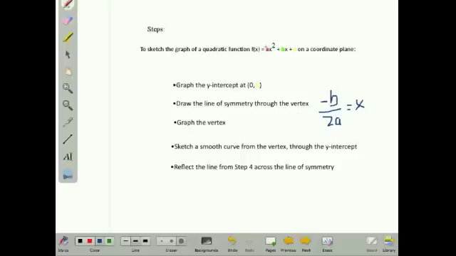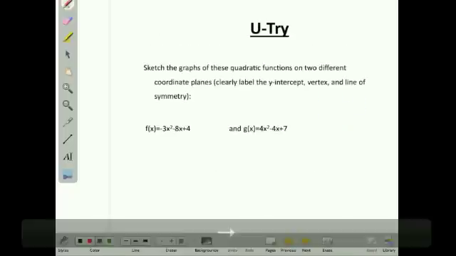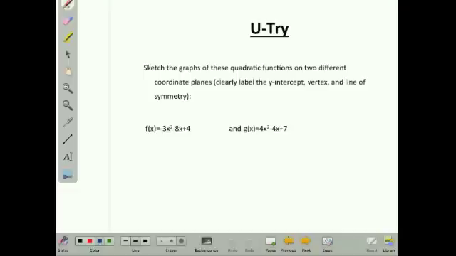So you're going to find x, and once you get this value, you're going to plug it into these equations to graph the vertex, to find either the highest or the lowest. So if your graph is a negative graph, meaning it's frowning, it's actually going to have a maximum value, which would be right there. If your graph is smiling, you're going to have a minimum, or the lowest point on the graph, which would be right there. Okay, go ahead and work these problems out.